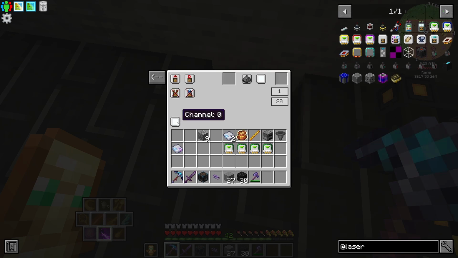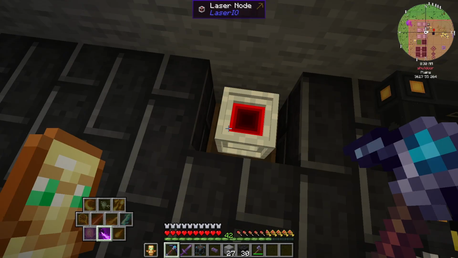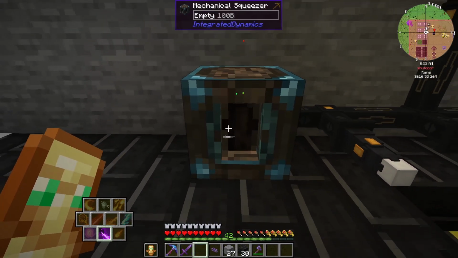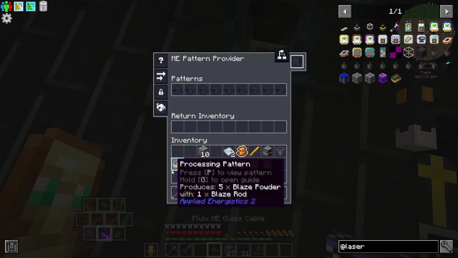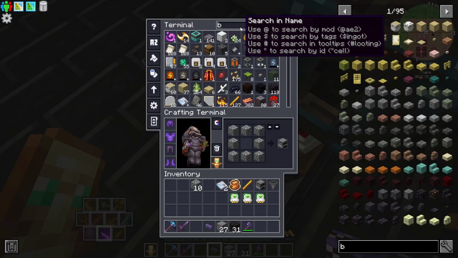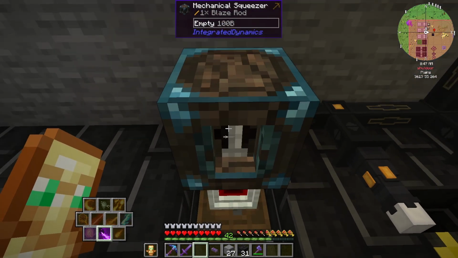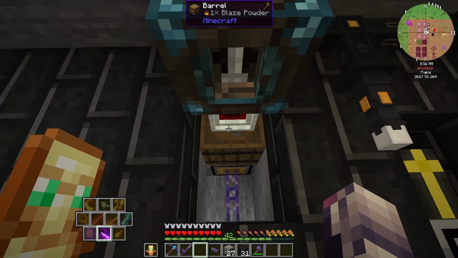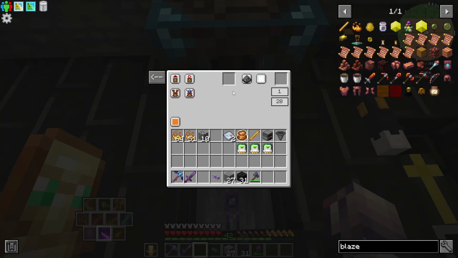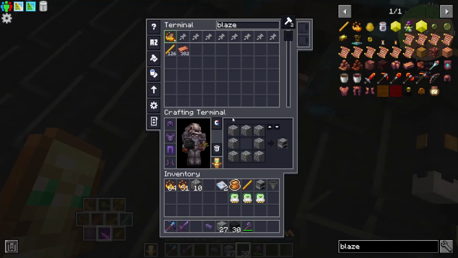And we'll make sure that's like channel 1. And then here, channel 1. And we should be able to put this here. And the pattern, oop, forgot to put the pattern in here, is blaze powder, just because that'll be necessary in the future. And this should get to going. So it is very slow. Probably because I did not increase this to pull out 8 at a time. Okay, but that did work.